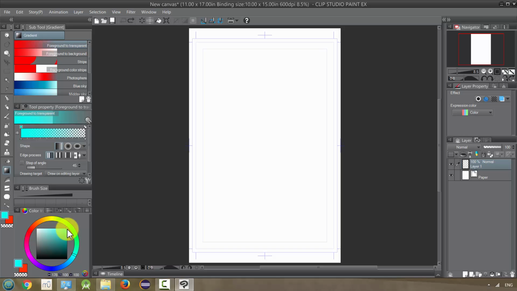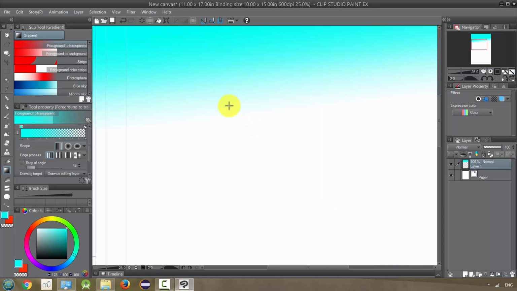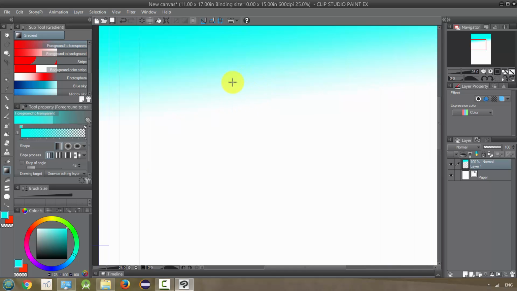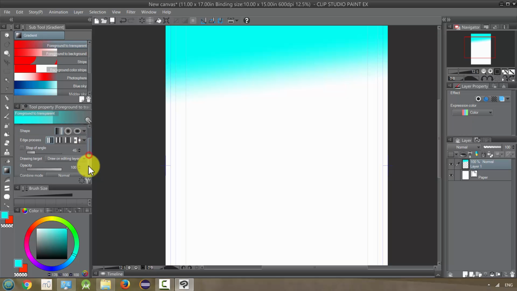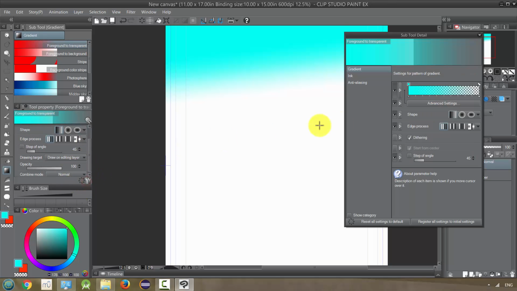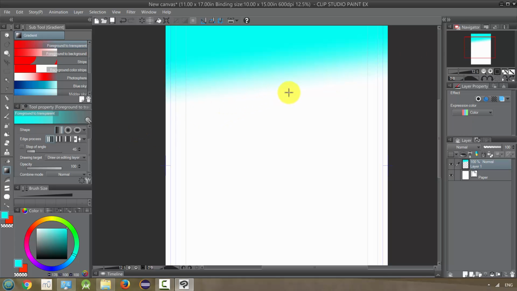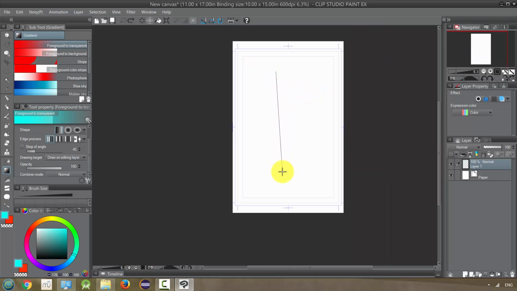In this case, I'll use a turquoise as my foreground color, and if it's on the initial one, a straight line that doesn't repeat, it's going to draw that color and then fade it out, as you can see. So up here it's completely turquoise, and down here it's completely white, but in between is this kind of hinterland of mixed tones. You can change how that behaves in a lot of different ways, and how far you drag your line is going to determine how slowly it changes. So that's a little more gradual.